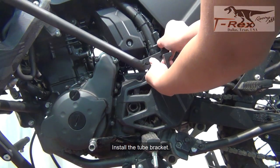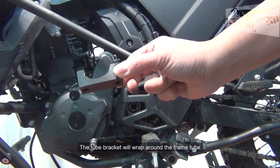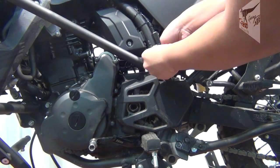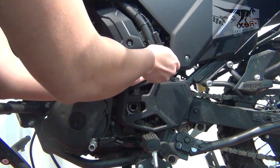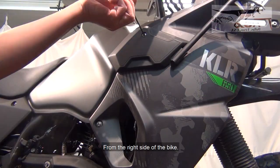Install the tube bracket as shown. The tube bracket will wrap around the frame tube. Install the M8 bolt. Hand tighten the bolt at this point only, from the right side of the bike.